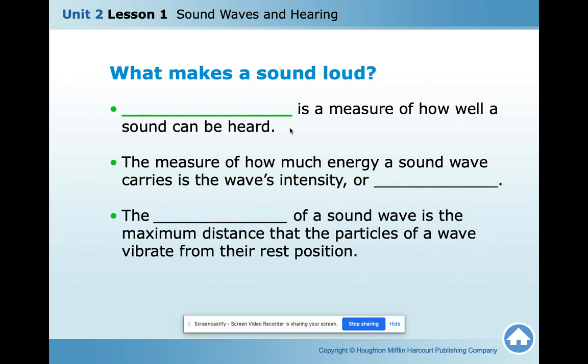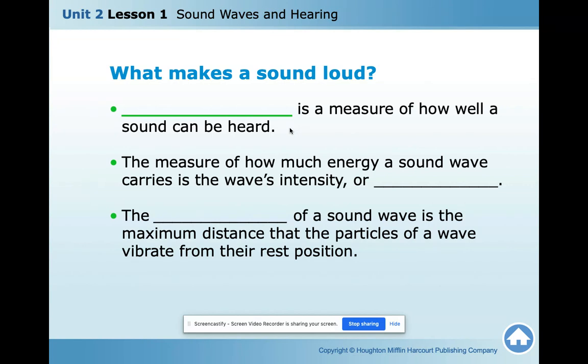So loudness, that's actually a scientific term, loudness. Loudness is a measure of how well a sound can be heard. So the measure of how much energy a sound wave carries is the wave's intensity, or as we talked about the past couple days, amplitude. Okay, so remember how we talked about how energy and amplitude of a wave are directly proportional? Well, the amplitude squared is proportional to the energy of a wave. This is exactly what we're talking about, okay?